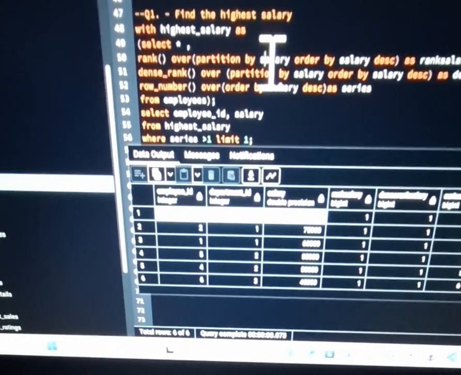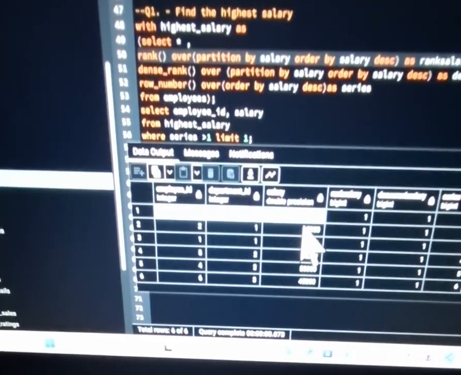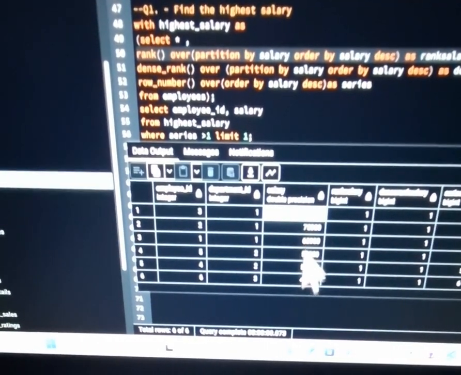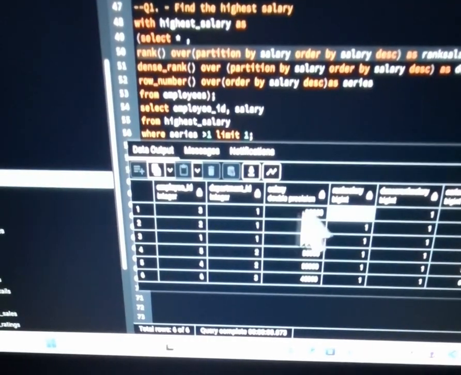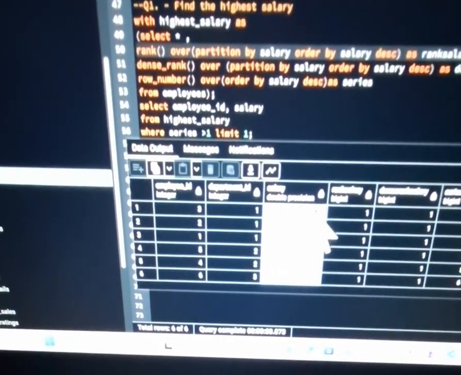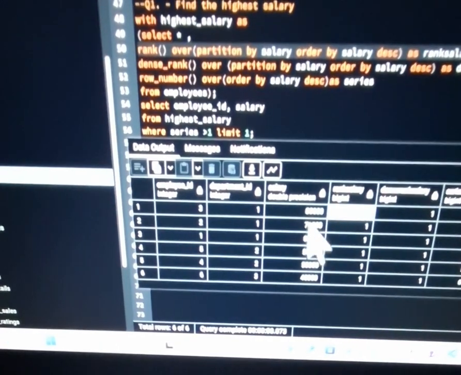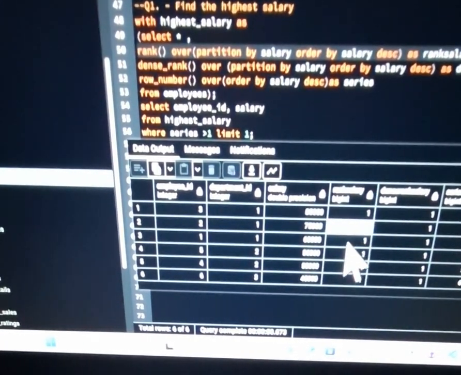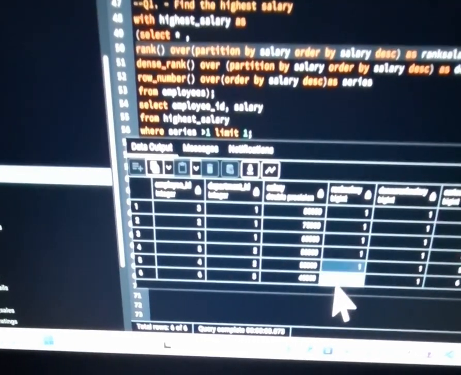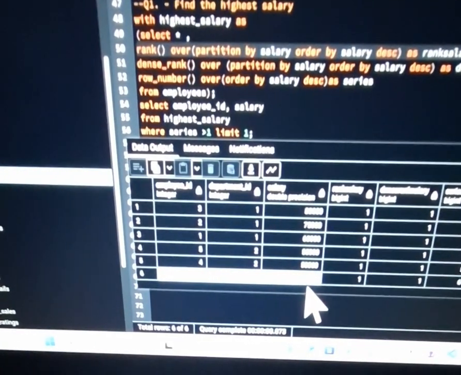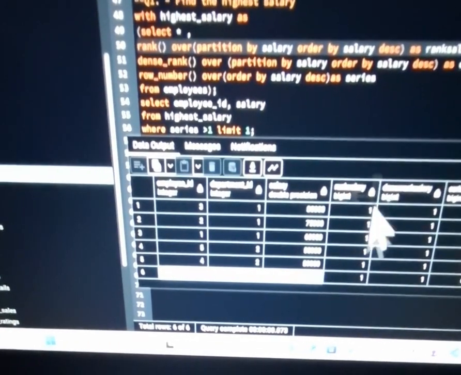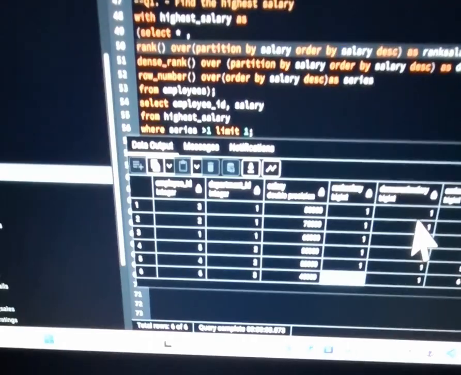What is the partition clause? The partition clause says partition by salary. It is performing the partition on the salary column, and on the basis of the salary column it is assigning the rank. Does it find any duplicates? No. So this is a unique value, and it assigns the rank as 1. This is again a unique value in this row, again assigning a value of 1. So there are no duplicates found. This entire row is fetched and is a unique row, so the rank assigned is 1 and the dense rank is 1.